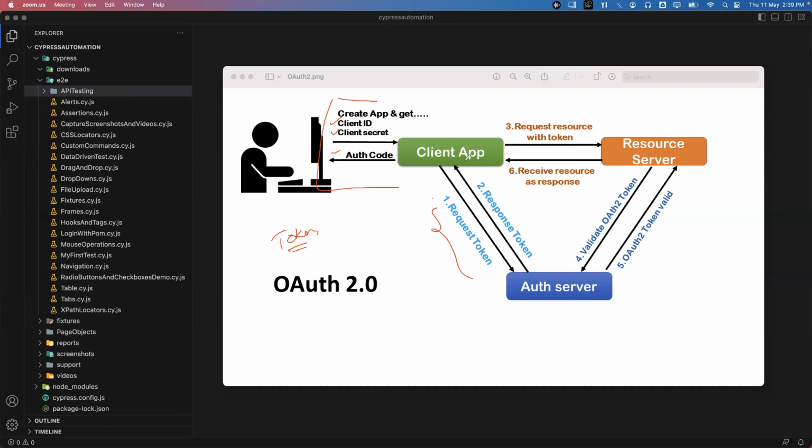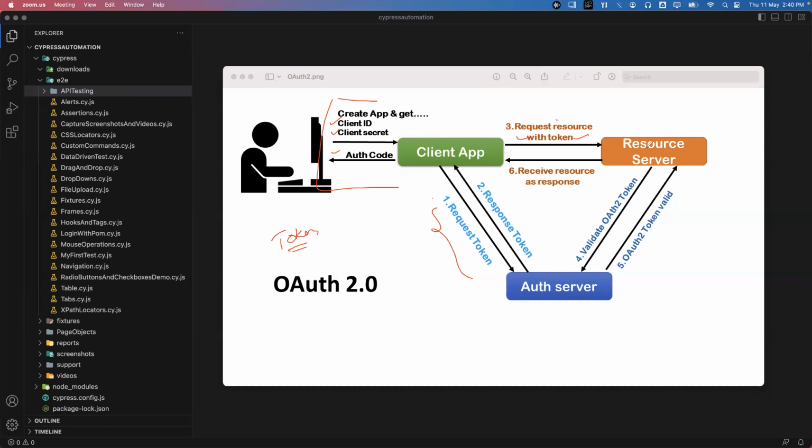So we'll get the response token. Once you get the response token, using that token we can send a request to the resource server along with the token. Once our request hits the resource server, how will the resource server provide the resource? It will not provide it immediately, because we have already sent the token along with the request.